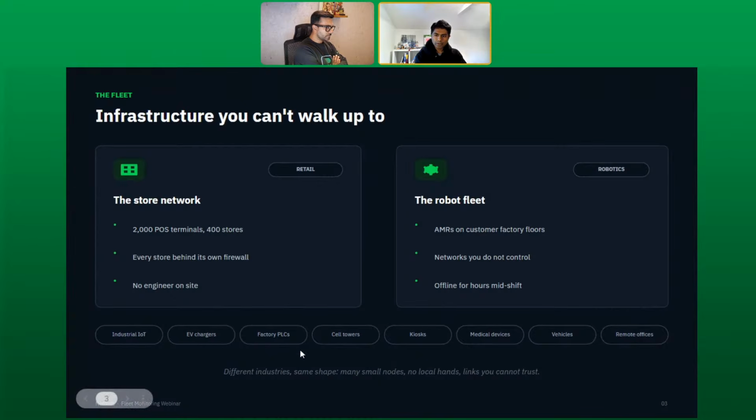We've had customers and users from all kinds of different industries in this niche, including industrial IoT. EV chargers are a common use case, and you can also find use cases on the telco side which fit into the space. And then you have biomedical devices, online kiosks, autonomous vehicles, and many more.